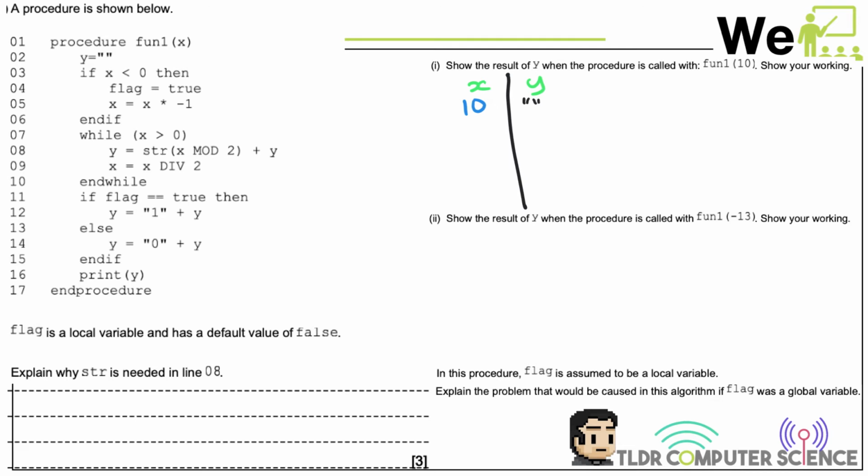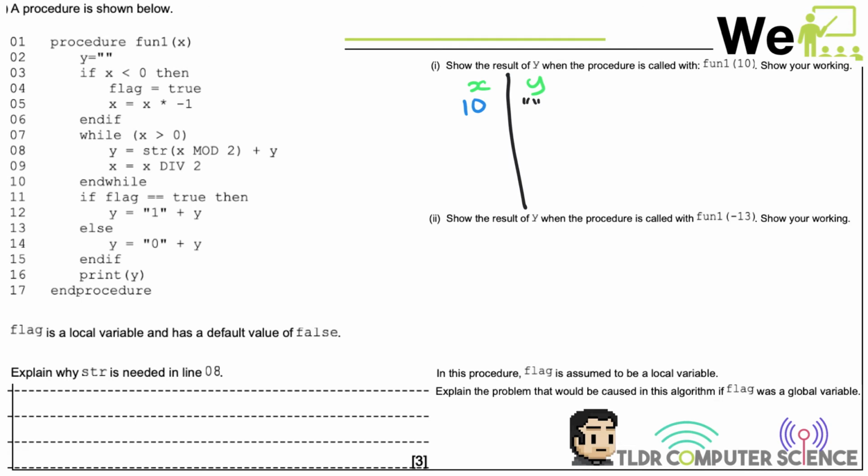10 mod 2 is going to give you 0. In fact, it's just saying essentially whether it's an even or not even number, isn't it? So in this case, x mod 2 is going to give you 0 plus y at the end of it. So y was this, so it's going to have 0 and a y at the end. So it's going to give you 0 at the moment, isn't it really?